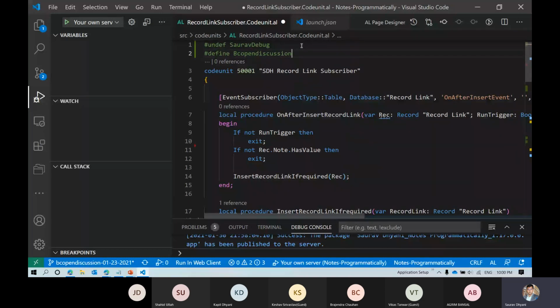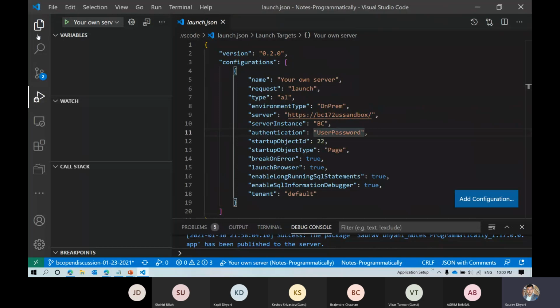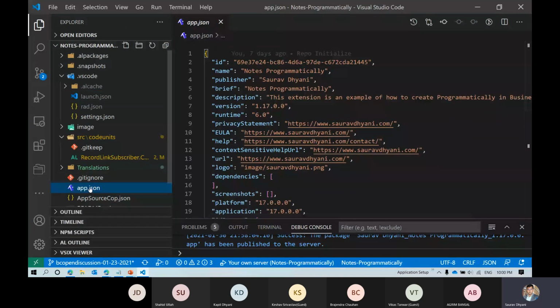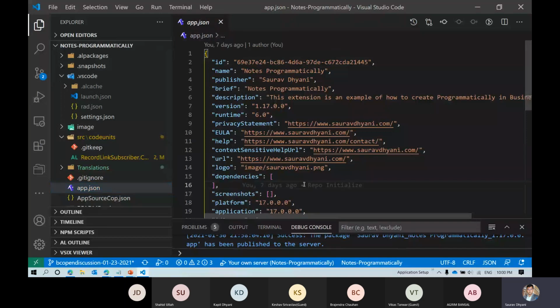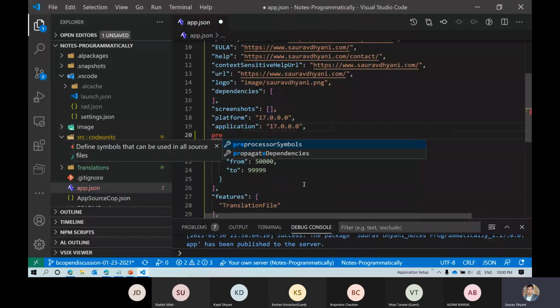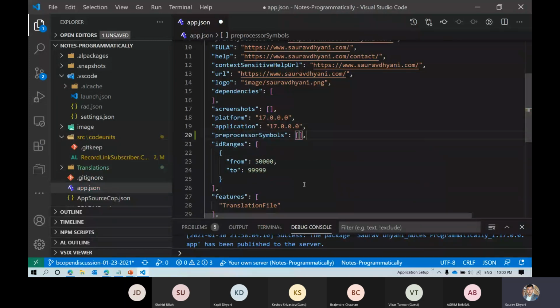And I forgot to tell you guys one thing, that this was per object, but you can also set these in your app.json so that that particular symbol is available throughout your extension. I guess there is a property for preprocessor symbol. So I can define a preprocessor symbol, let's say test, and this test symbol then can be set on any object, and you can run through it throughout your extension.